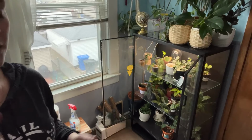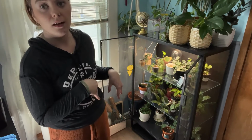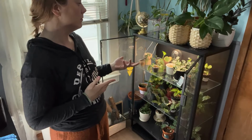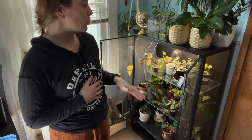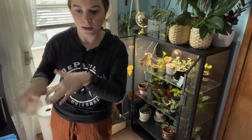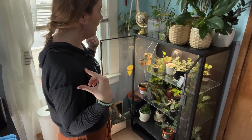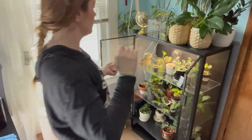Okay, so like I mentioned, I'm going to just start off by removing all of the plants off of the shelving. I think I'm just going to do this one shelf at a time, and I'm going to place all of the plants either on the windowsill over here or my desk, which is right behind me, and enjoy this most likely sped up footage.